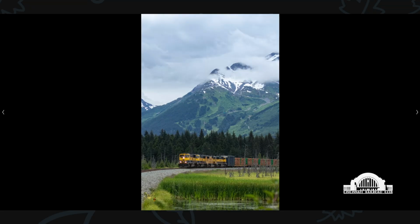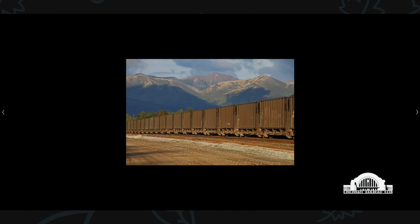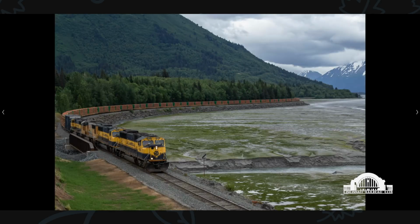So we're getting close to the end here. We recently got a rail geometry boxcar, which is what we see here at the head of a pipe train that's coming out of Seward. So it's like 50 cars of pipe and the rail geometry car and the 4 Maxes. A gravel train, light in Anchorage Yard. Yeah, this is one with the UP units. This pipe train wrapped around Turnagain Arm here at Bird Creek.